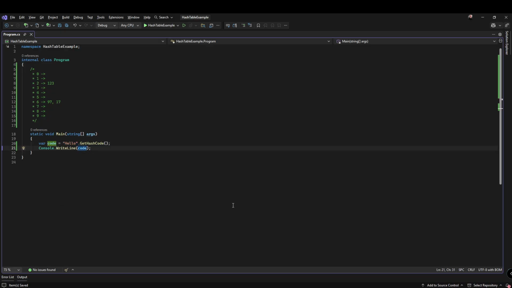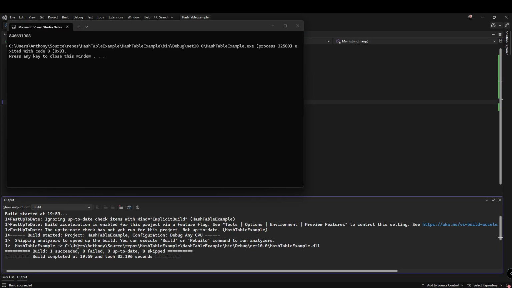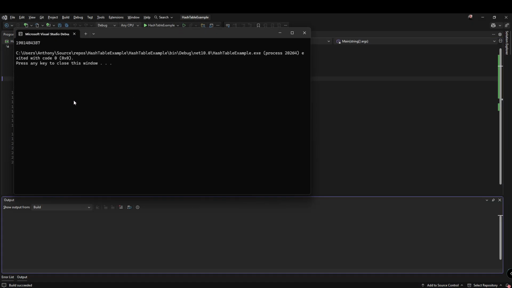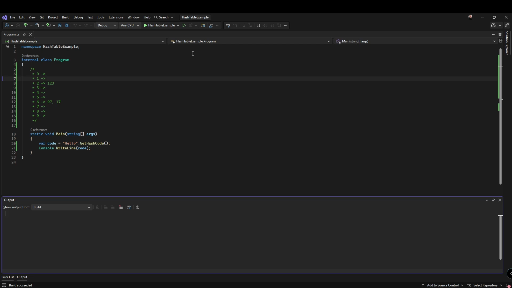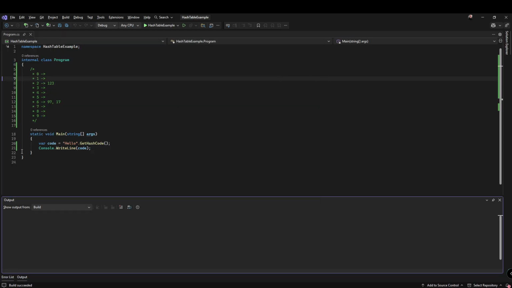This will get us some kind of numeric representation of hello, and it gets us 84669. If we run it again, we should get the same thing, but we did not. Uh-oh. If we ran it again, what happens? We're getting all kinds of different values, so we're getting different locations.